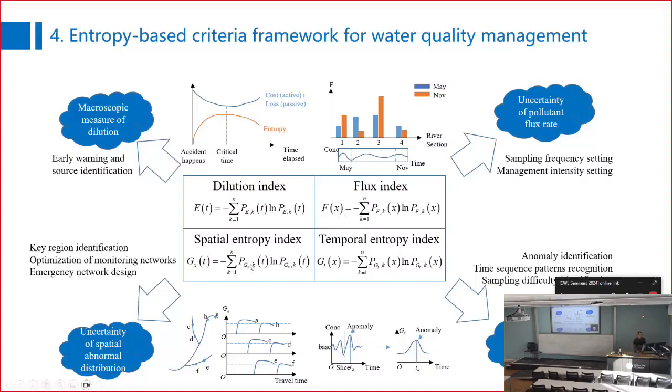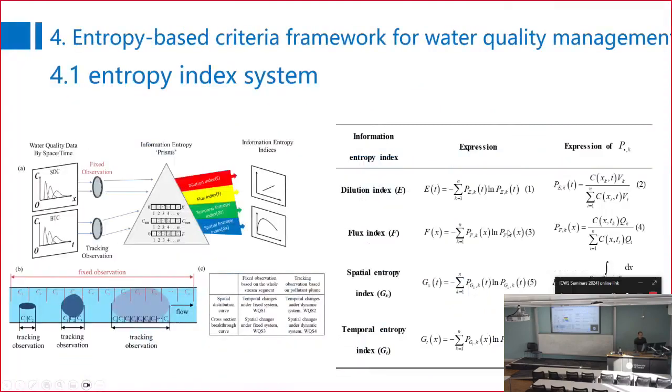Then we also propose a spatial entropy index, where we define the probability over space, how the mass distributes along the x direction or y direction. And this is the temporal entropy index, how the concentration changes in a fixed time. So we set up three, and we also think about the flux index: in a fixed time and space, how much flux will be in the box in the time-space grid. This is the fundamental framework we set up. Then they can be used in different application scenarios, which I will introduce later.